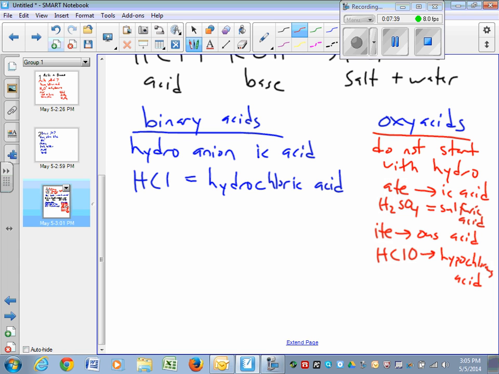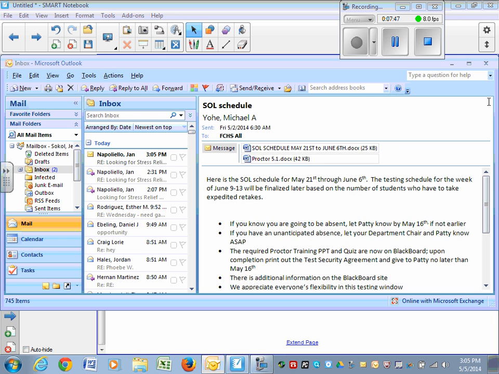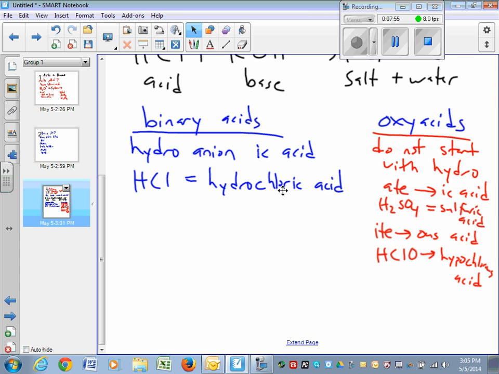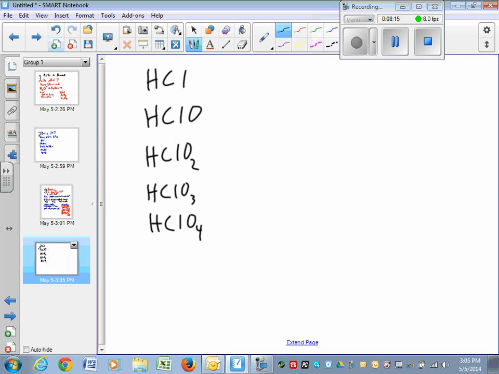So one of the things I'm going to ask you to do right now is I'm going to list all of the acids that have chlorine in them, and I'm going to ask you to take a second to name them. Once you see the acids pop up, I'm going to ask you to actually pause, name the acids, and then check your answers. At this point, you should pause.